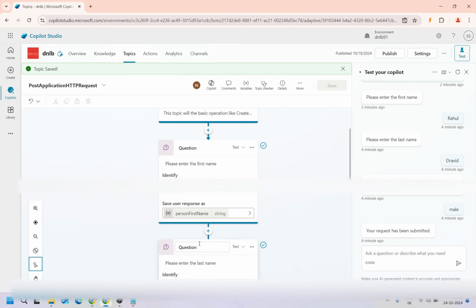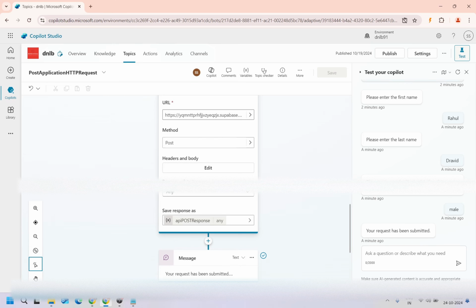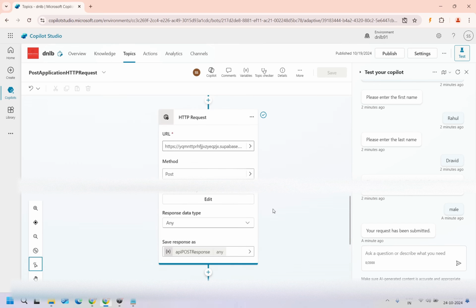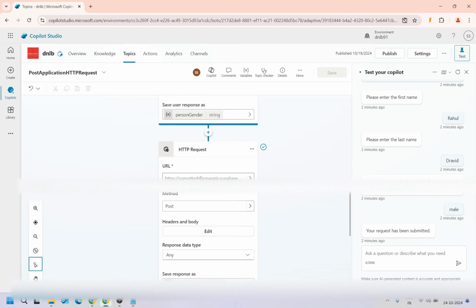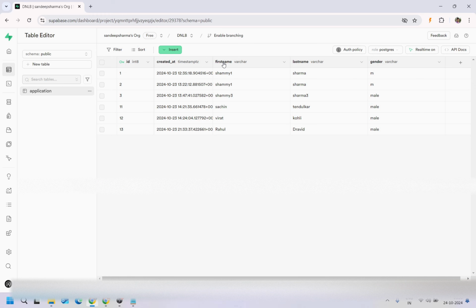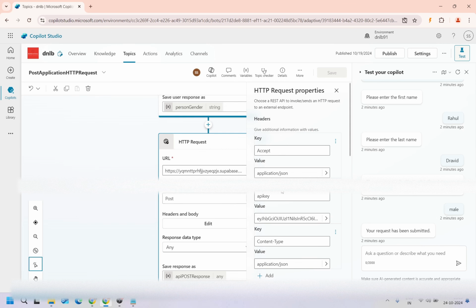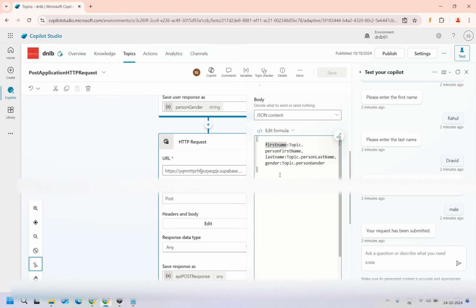And the other variable we created will store the message. To make it fail, I'm going to make a slight change in the payload. If you see, the first name is with a small n, so in the payload I'll make it a capital N, so that it will fail when it is called.